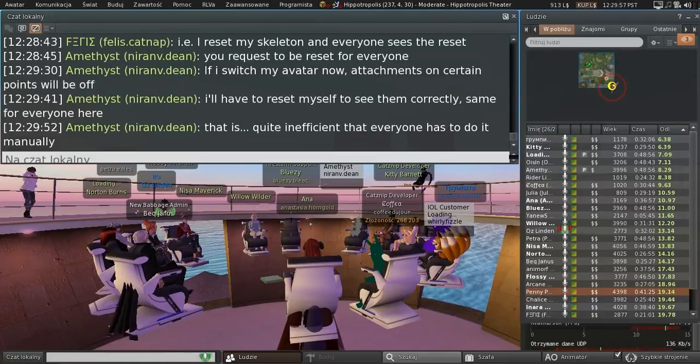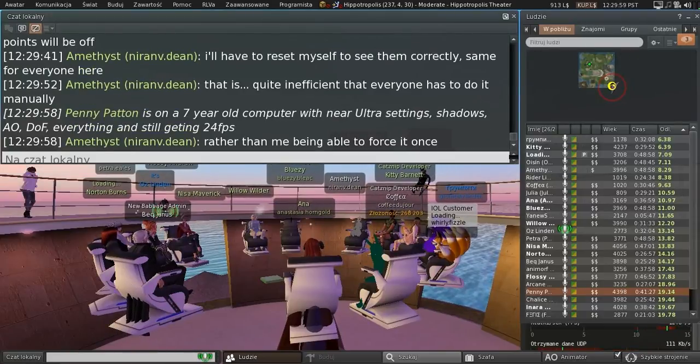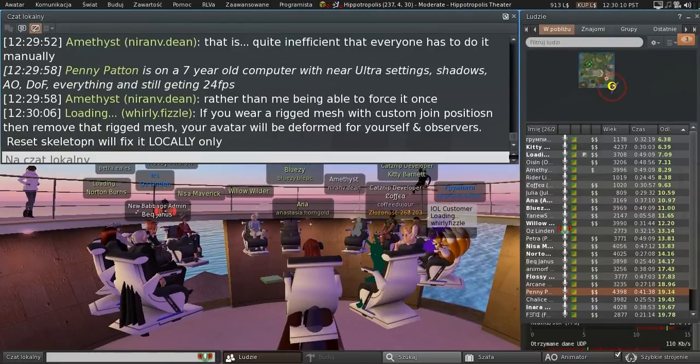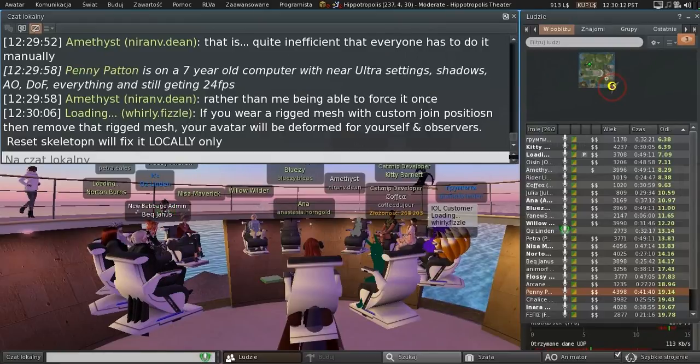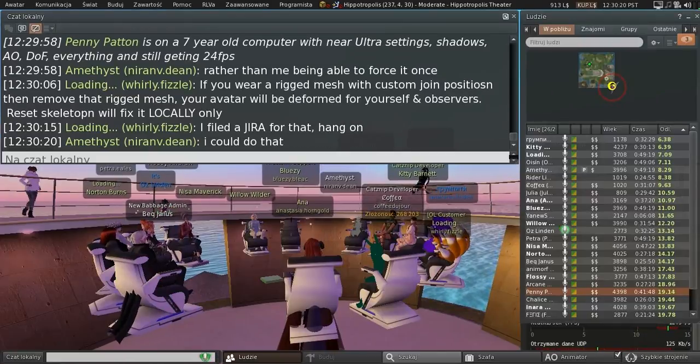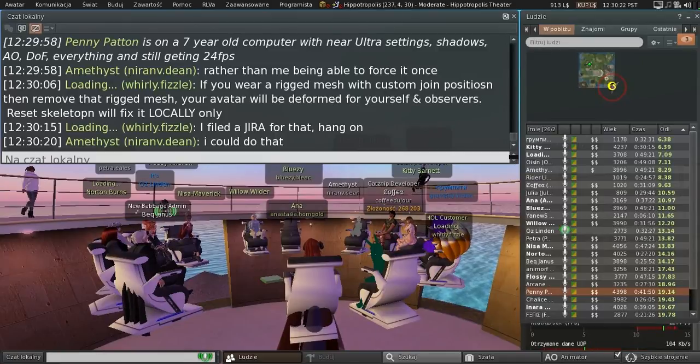What I would like to see is a carefully written up repro of: configure an avatar in the following way, with the following attachments on the following points. Do the following things. See that the avatar is messed up and that other people can't see it if you fix it. Like, spell it out, so that even somebody as obtuse as I am can just execute the steps and see it. That's how Whirly writes all her Jira.